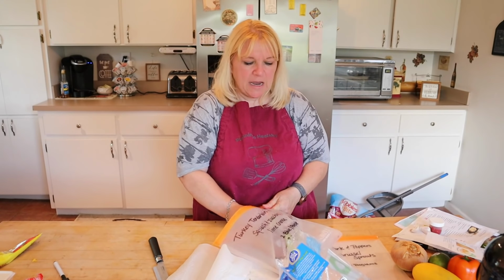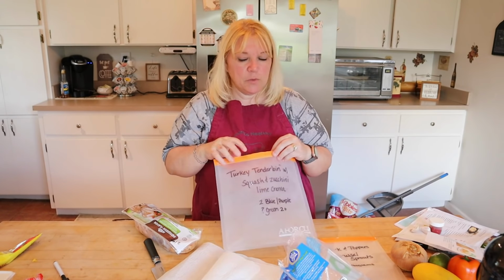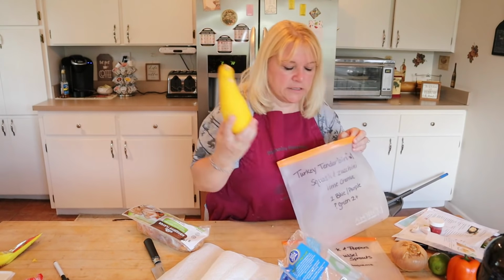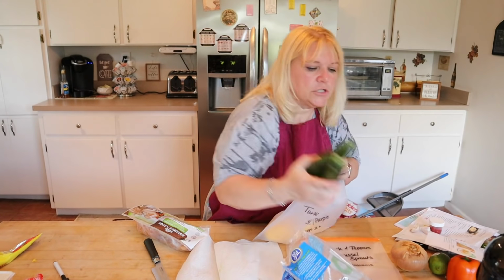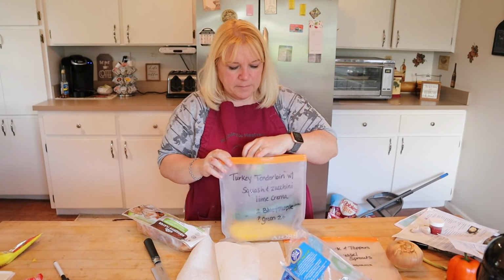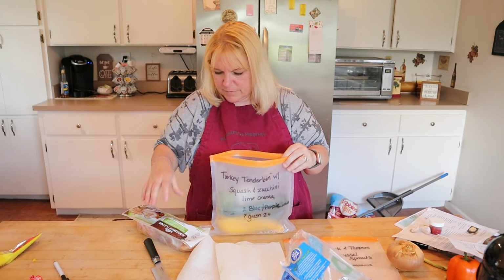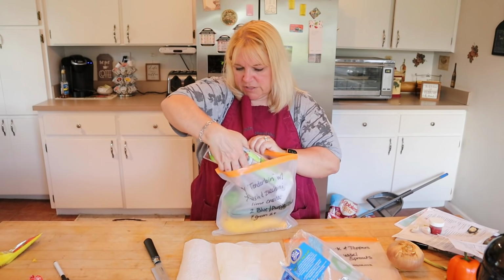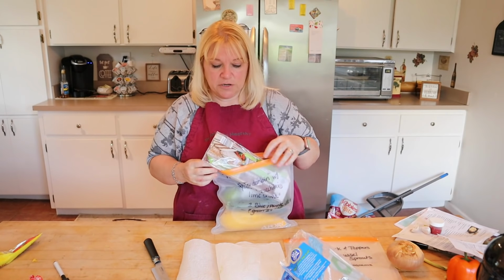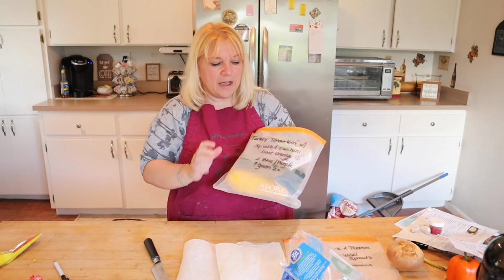And then what I'll do is I'm going to just make enough for 2 nights. So we actually planned, that's not going to fit in like that. We actually planned on subs one night, so I think I will just have this 2 nights. So what I'm going to put in for this is 1 squash, 2 zucchini, a lime, 2 ounces of light sour cream, and then the turkey tenderloin, which is not really going to quite fit. And all I'm going to be doing with the turkey tenderloin is brushing it with mustard and putting it in the oven. That's it. So like I said, I will do that for 2 nights. So that's it for that one.